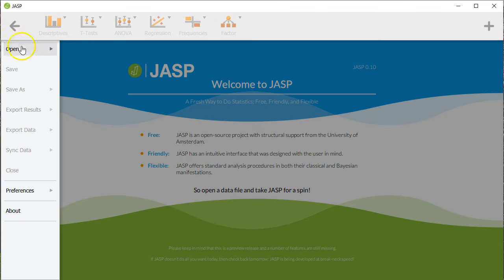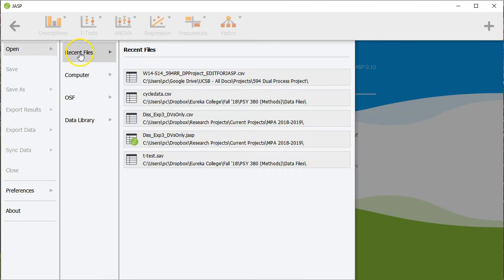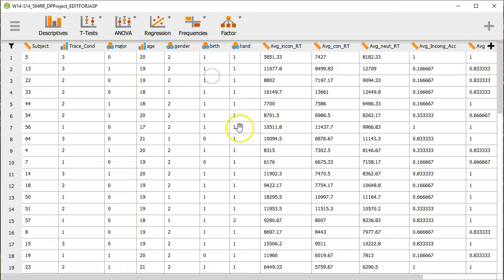I opened a data file already, in recent files here, and so I'm going to go ahead and open that data. This is data from episode 2, if you have watched it. There is a link in an information pop-up card in the top right corner of your screen. Hopefully I can get that figured out. I'm not entirely sure how to do that in YouTube yet, but I see a lot of people do it.